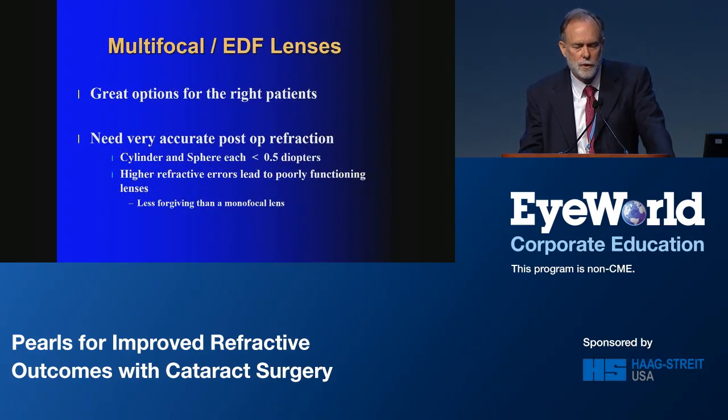Now we use multifocal extended depth of focus lenses, and these are great options for patients. But you need a very accurate postoperative refraction. You don't want your sphere or cylinder to be off more than half a diopter. Higher refractive errors lead to these lenses not working well, and they're much less forgiving than a monofocal lens.